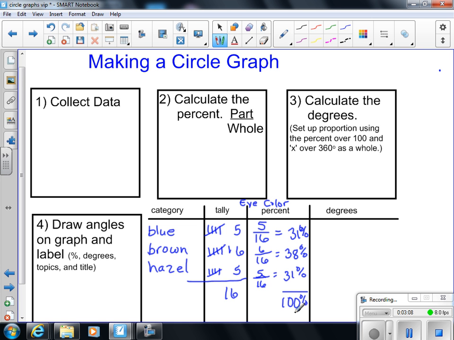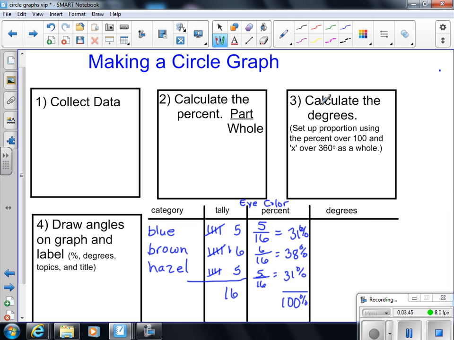Now, because of the rounding issue, you may run into a situation where they don't equal 100%. In other words, if I have a lot of them that are like 31.6, 38.5, they're all really kind of close, but rounding them up may cause you to go over 100%. If so, and you're really collecting data, I ask you to then adjust one of them. Okay? If you need help with that, then you can kind of see me. But you want to try to get this to be 100%. Most times it comes out and it works out okay. There are just a few times that it doesn't.